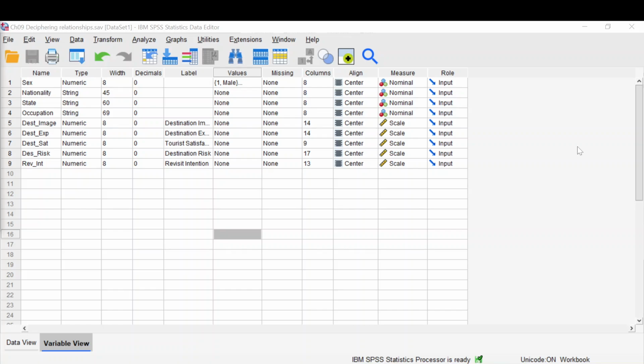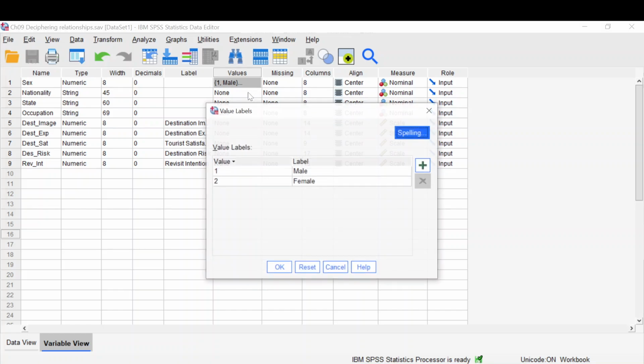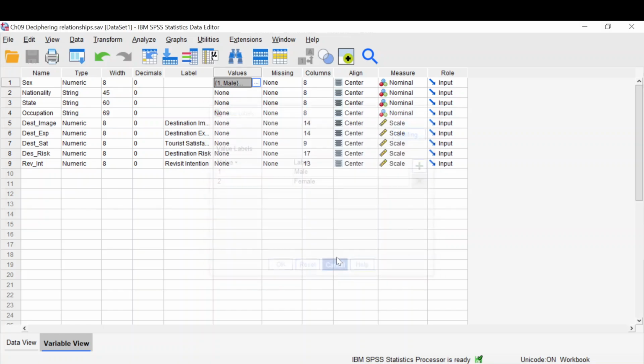So here we have our 9 variables, starting with sex, which is coded as either male or female. And this is a numeric variable, meaning that we have to assign it into categories since it is a nominal variable, right? The numbers don't mean anything, so it's nominal. The next 3, you'll notice, they're not numeric, they're string. So I thought I would point that out before we start here.